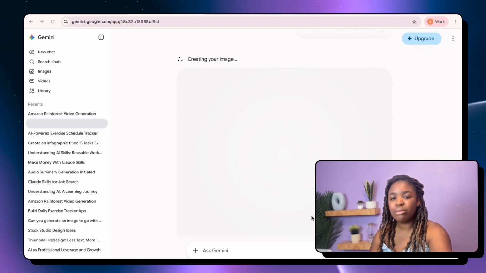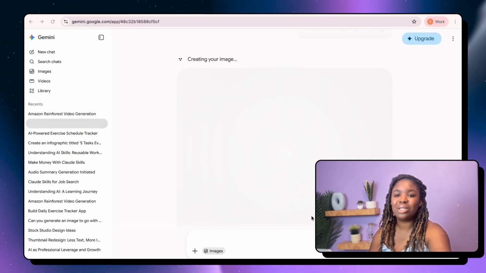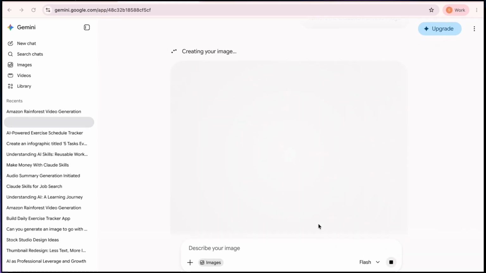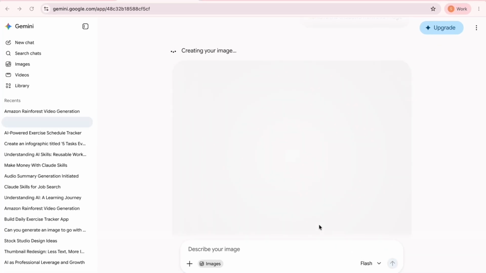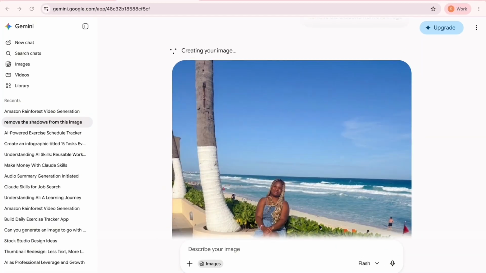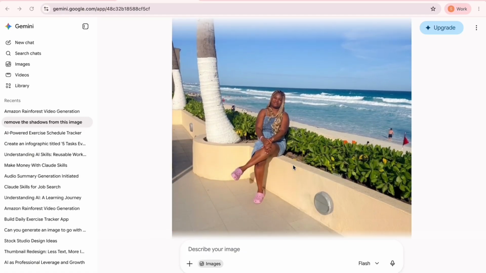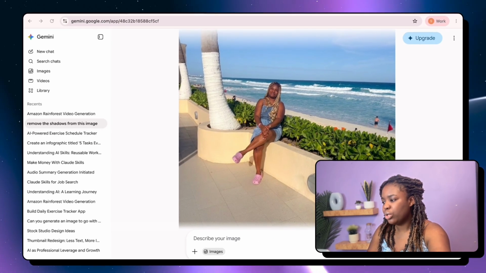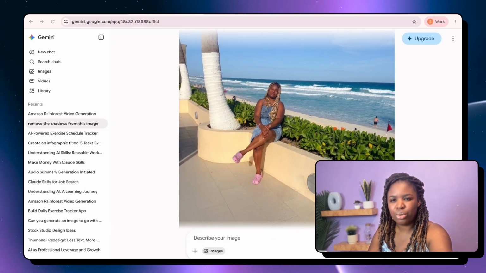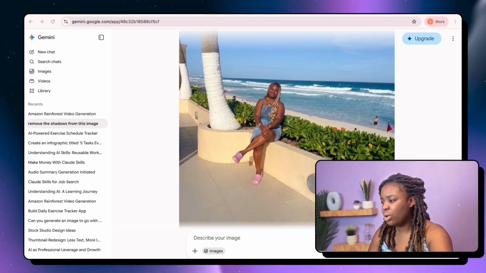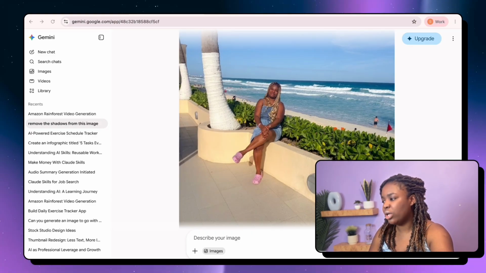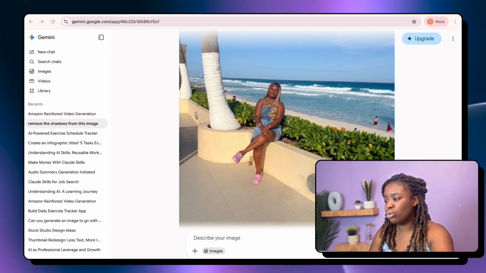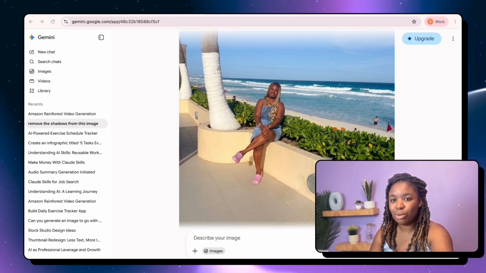So you don't have to open Photoshop. You don't need to get a separate image editing tool to access this functionality. It's pretty much baked into Gemini, and it works really well. So you can see that the image has been regenerated, and the shadows have been removed as well. So I'll link other tutorials I've done on this in this video, but the point for now is that this can act as your image generator, and also this can be a list of things you stop paying for.